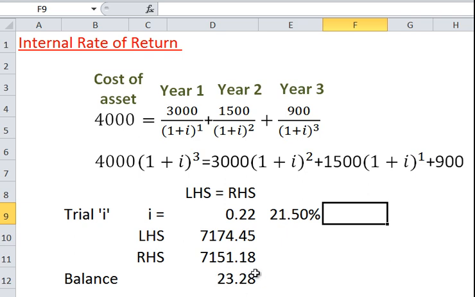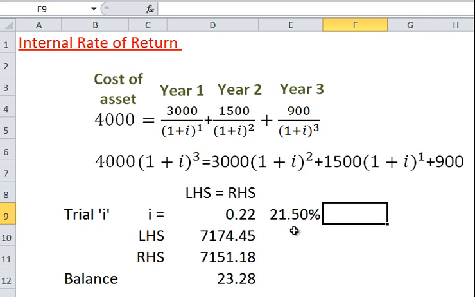That's an error. But if you really had enough time and you want to sit down and really play with this figure, you might have 21.45 something something or whatever. You will eventually get to a figure where this is 0. But just for the moment, 21.5 is fairly close. It's almost there. That's almost correct.